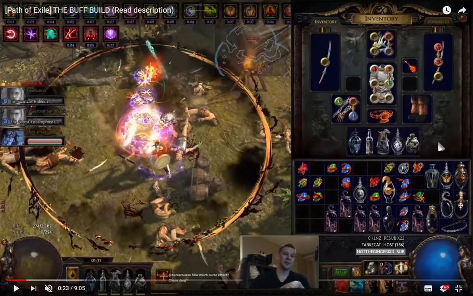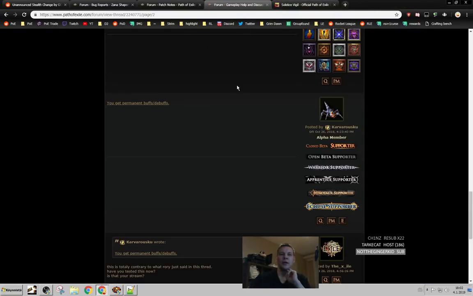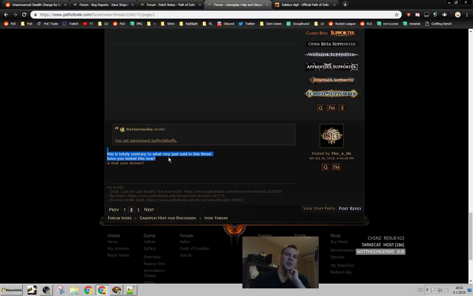So that was the only way to exceed the 190% curse effect, and it was soft capped at 75% effect. But if you had enough curse effect, which is 190%, it would actually go to 100%. So it went from 75 to 100% after you had enough curse effect. And so this is totally contrary to what Mark just said in the thread.